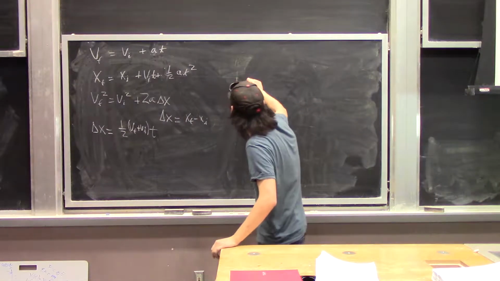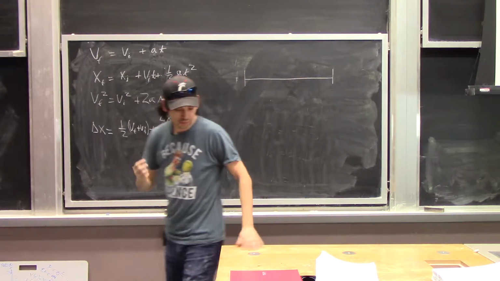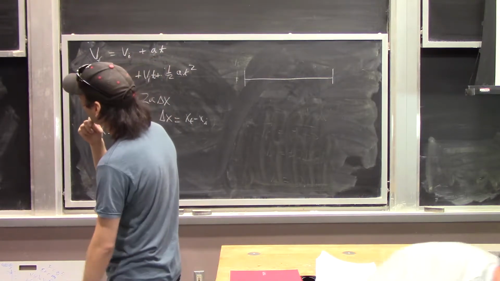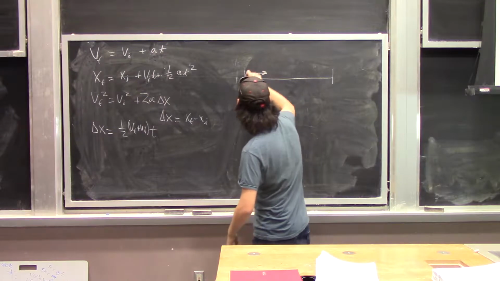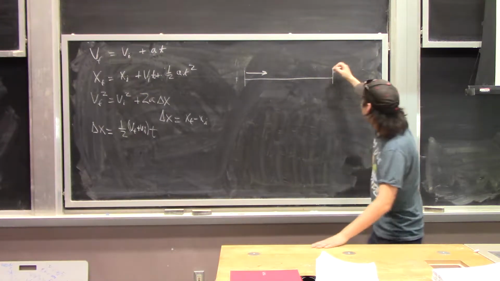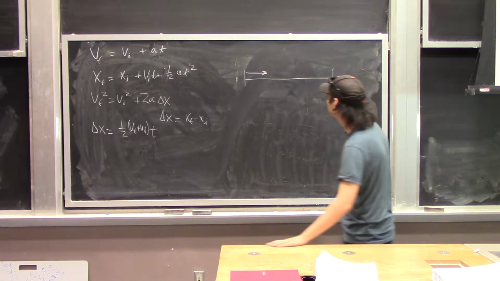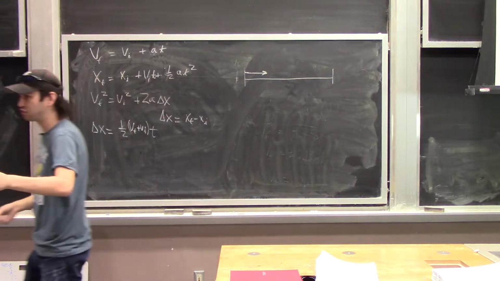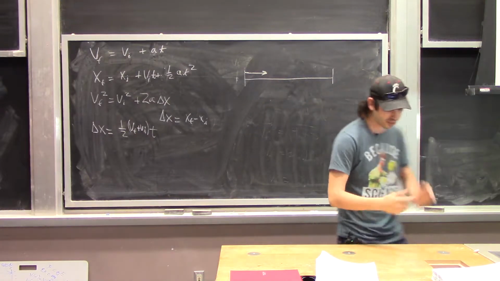So the first thing that I want to do here is draw a diagram representing Jimmy and David as they're moving here. First I want to draw some arrows representing their velocities, and also define what direction I'm saying is positive and where 0 is. This is very important because what we need to do ultimately is write equations for their positions in such a way that we can solve for the time.